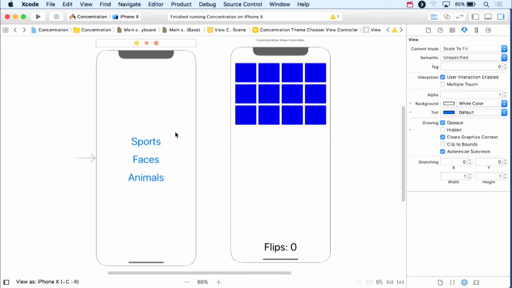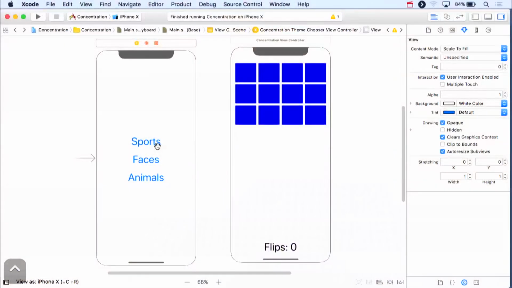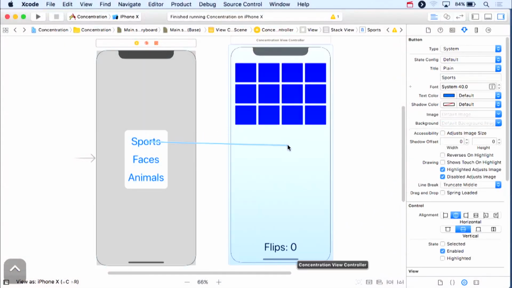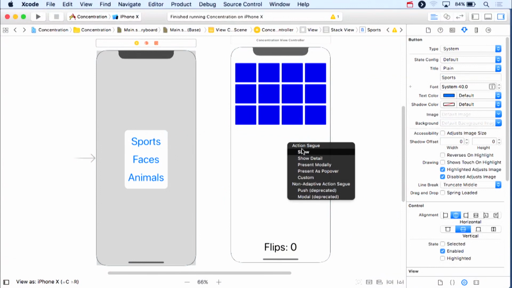I got my nice UI here. I've got auto layout, so it should work when I rotate and do all those things. So now all I need to do is wire these 2 MVCs up. Okay, make it so that when I click on one of these buttons, it shows this MVC over here on the right. And I do that with control drag. So I'm just going to control drag from the sports button over here. I'm going to put this in a navigation controller to start anyway. So I'm going to pick show here, not show detail, which is for split views. I'm going to pick show.